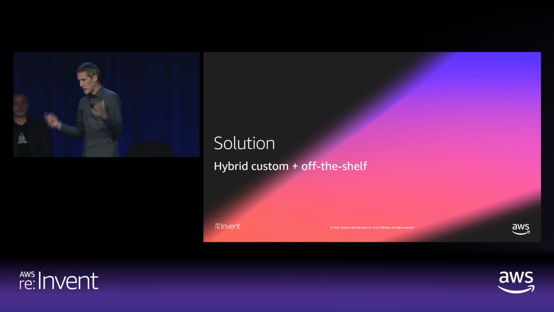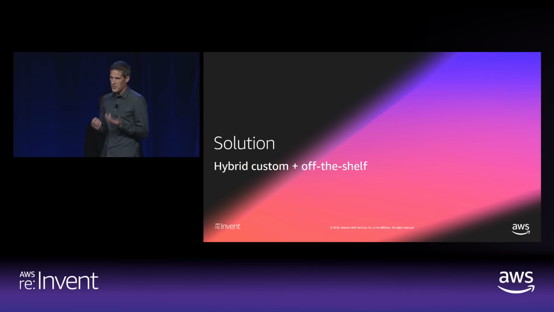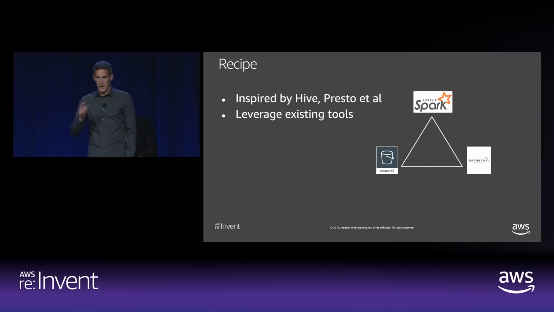So we decided, using the building blocks that AWS gives you, that we could build something that was a hybrid of custom plus off the shelf. And we arrived at a solution that uses what I would call the holy triangle of the three. It looks a lot like Presto and Hive, but it leverages Spark, S3, and DataStax. The way it does this is we stream our network data off of Kafka using Spark, and we write it to Cassandra to handle the mutable nature of some of this data. As that data cools or becomes cold, we then use Spark to again transfer it to S3 for what we call cold storage. This lets us leverage existing tools to handle the mutability problem and get our data into S3, where we can really leverage the cost effectiveness and the performance.